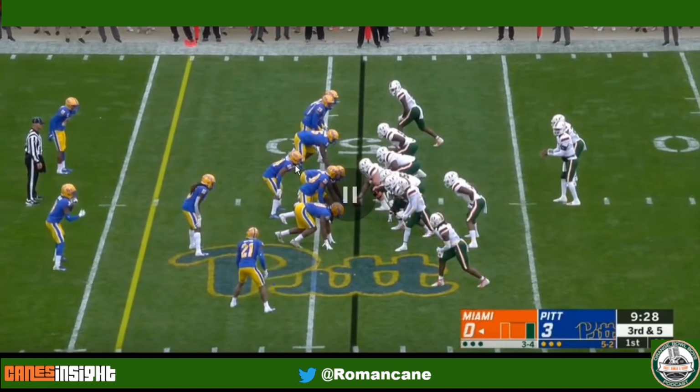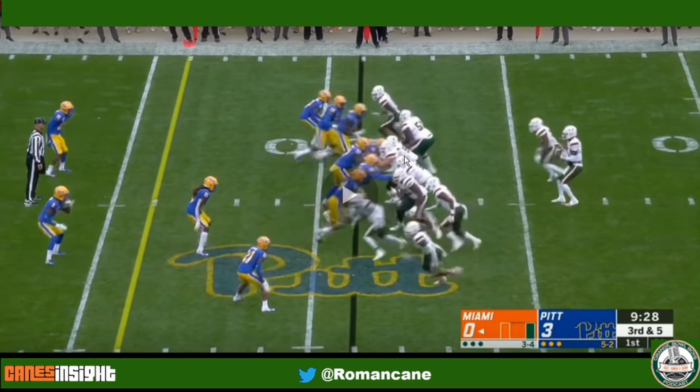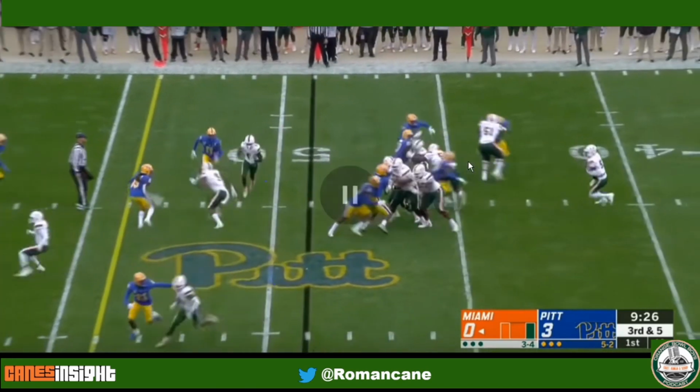Pay attention to this walk-up linebacker right here by Pitt. He's essentially going to change gaps. And when he does, he's essentially shuffling the communication rules that were previously employed. Ja'Kai Clark is going to lose a little leverage inside. And Cam Harris astutely has his eyes inside because that's where the immediate threats are going to affect the quarterback. Doesn't necessarily matter because the stunt is going to meet it. But you see this Pitt defender having essentially a beat right at N'Kosi Perry.